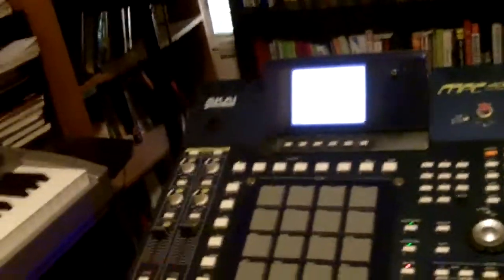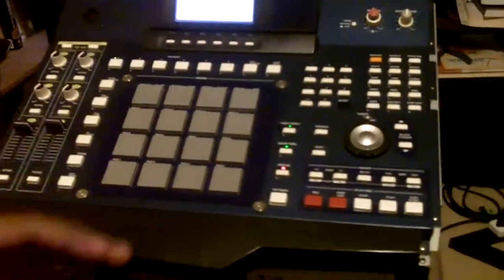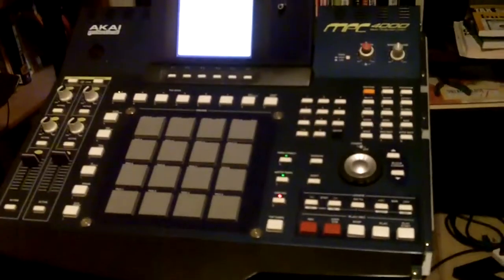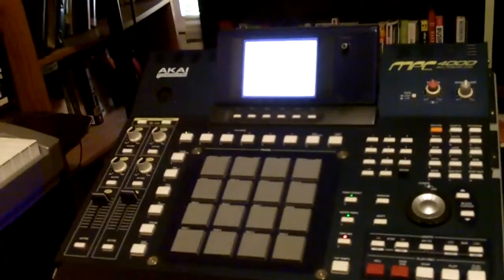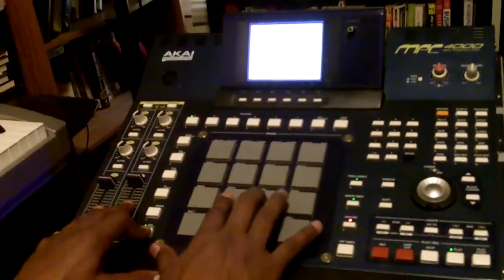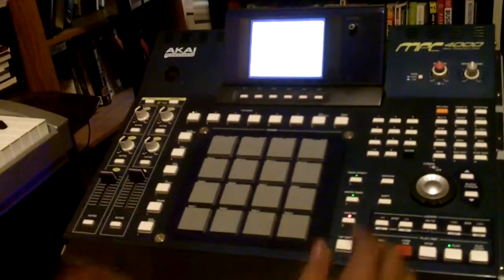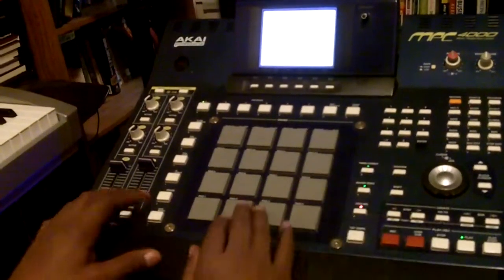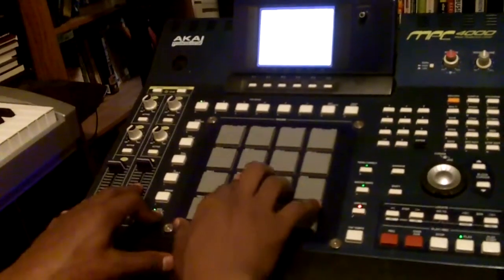So the note repeat button allows you to put in any type of musical idea that needs to repeat again and again and again. Prime example, like a hi-hat pattern needs to repeat again and again and again, like so. All right, so that's at 16. Let's say we want to do it at 8ths. All right, so we do it at 8ths.